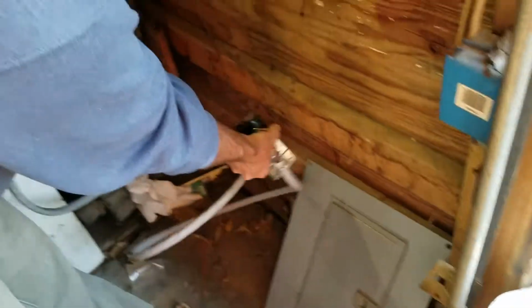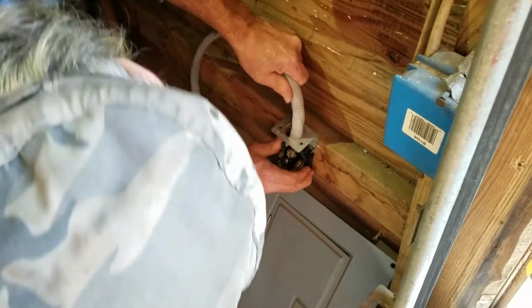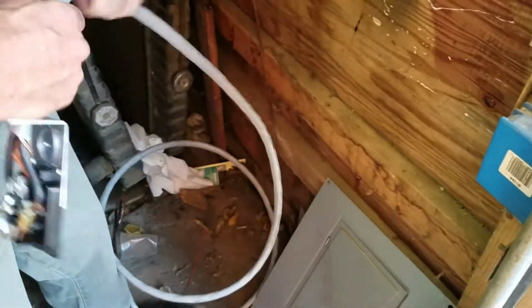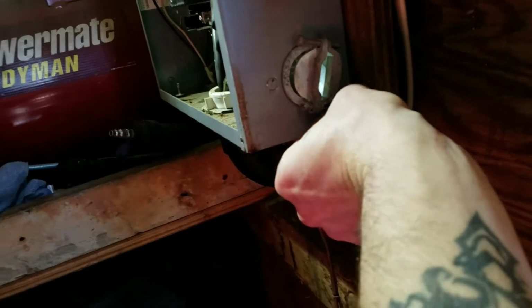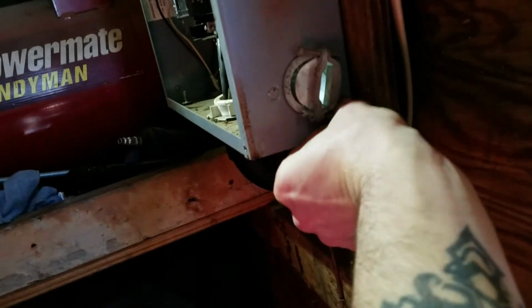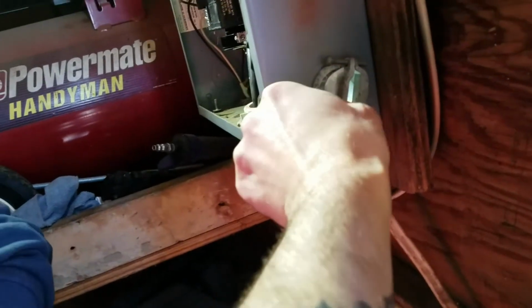And this here we're going to mount right here. Yeah, anywhere. Perfect. Right there. And put that box back on it. We got this little cap we put in here. Loosen the screw up so we can get it right in there. And after we get that fished through, we'll show you us hooking it up to the breaker.